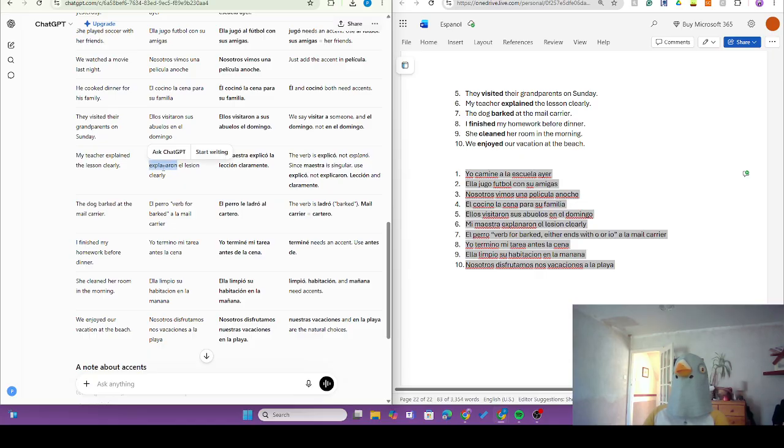If I thought the verb was explanar, I needed to use explanó. I've used the verb conjugation for they when I needed to use it for she. The dog barked.